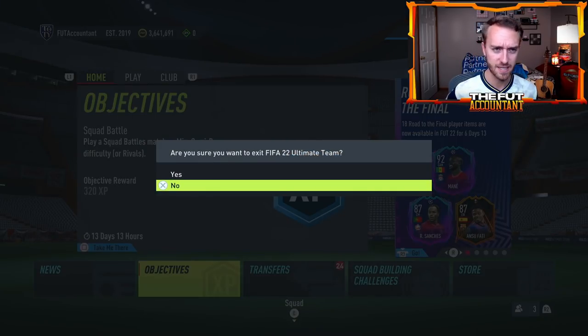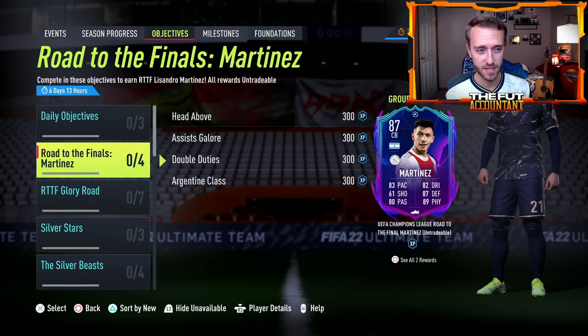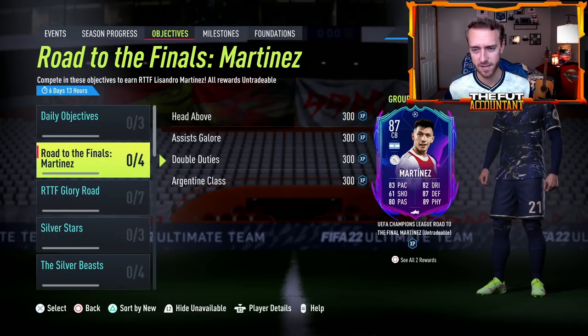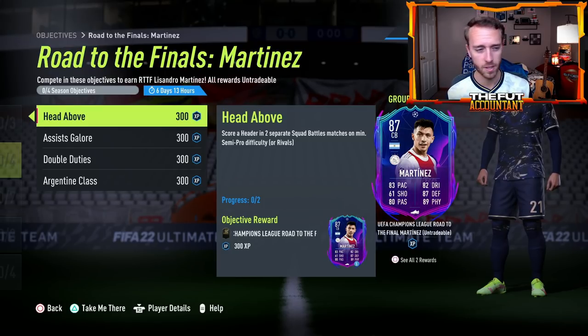Now, speaking of objectives, we had to spend a quick bit just covering this stuff from yesterday. Road to the final Martinez. This is a W. It's really easy to get done. And great for an Eredivisie squad. Eredivisie is often a requirement for icon swaps or for a lot of other objectives. Having some Eredivisie or Argentinians in your squad, this is a pretty easy one to get done.